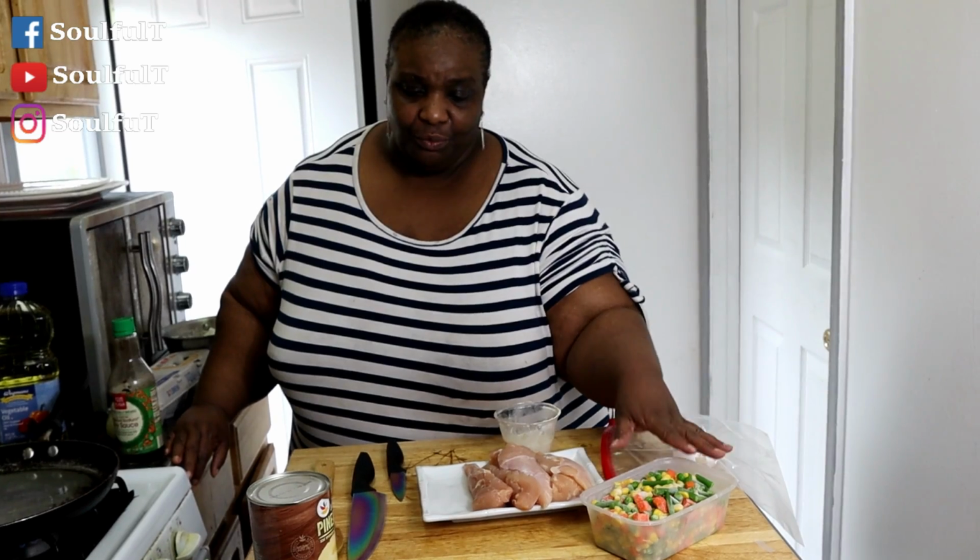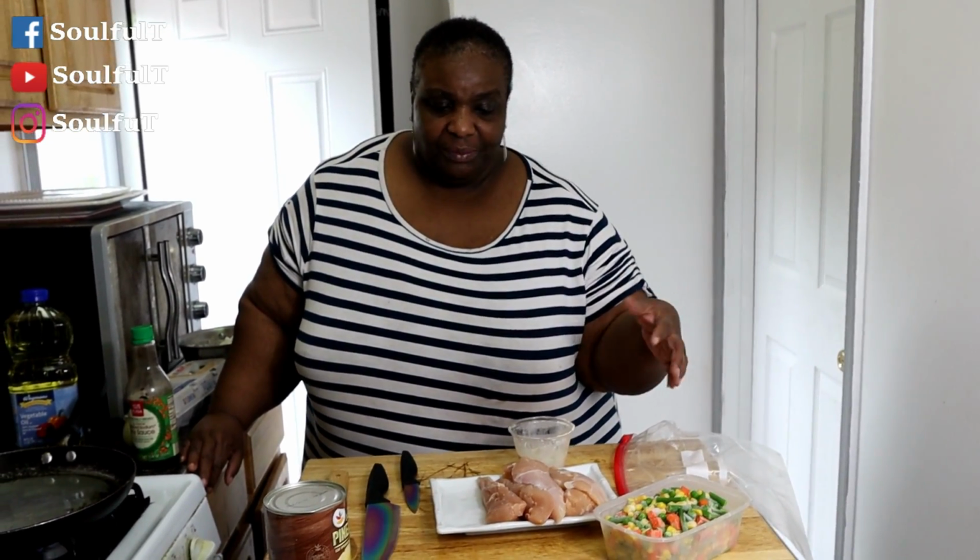Guys, what you're going to need: I'm using some chicken tenderloin, the little chicken strips, and some frozen veggies. I got the peas, corn, carrot, and string beans. You could just get the corn, carrots, and peas, but I couldn't find that, so you can put whatever you want in this. Whatever vegetables you can use, some broccoli, whatever.